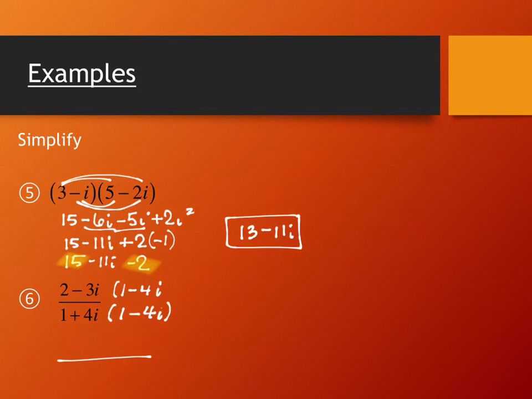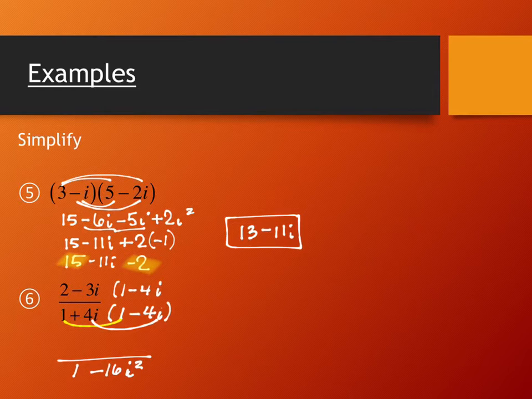The denominator, of course, when we multiply conjugates, the whole point is that the inner and the outer terms add to 0. It's always why we did it. Always. So I don't need to do the inner and the outer terms. I really just need to do the first terms, which here would give me a 1, and the last terms, which here would give me a negative 16i squared. Why is this helpful? Because i squared is negative 1, and my denominator becomes simply the number 17.